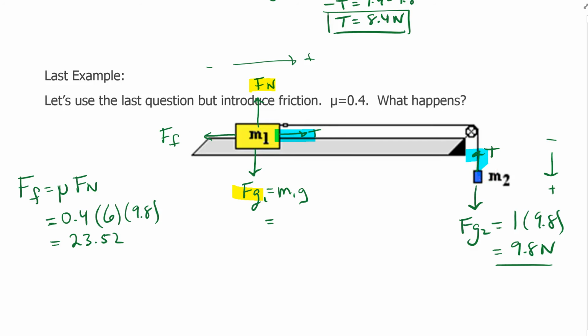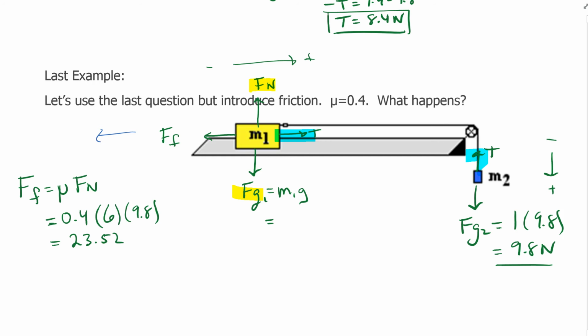So all we have left are this force of gravity number 2, which is 9.8 newtons, which is pulling them in the positive direction. Opposing it is a force of friction, which is 23.52. So which would win the battle, so to speak? This pulling down, this force of gravity number 2 of 9.8, or this force of friction of 23.52? According to the numbers, the force of friction would actually win it, and it would accelerate this way.